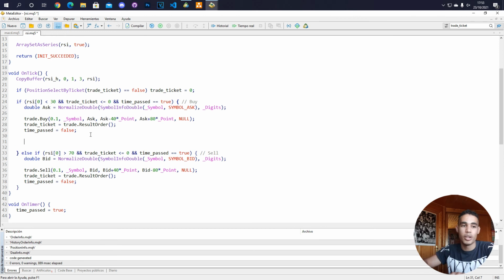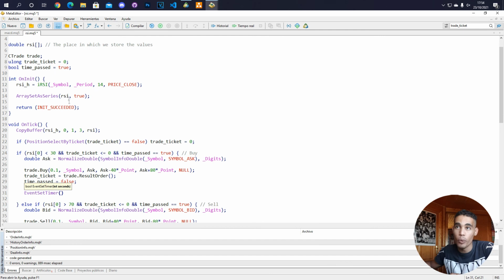But now we have to set the timer. How do we set the timer? We put here EventSetTimer, and now, for example, let's say that you opened a position, and I want at least 5 candles to have passed until you can open another one. For that, we need to know the value of our period.